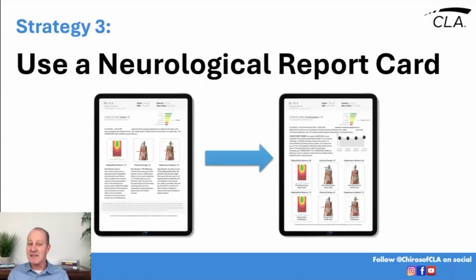So we worked with data scientists, and we took these three diverse data sets from the heart rate variability, from the EMG, and from the thermography, and we were able to understand that there was this coherence, or this data set, that we could create a single number score. Based on a percentage, we could look at the efficiency under which that person's nervous system is operating.